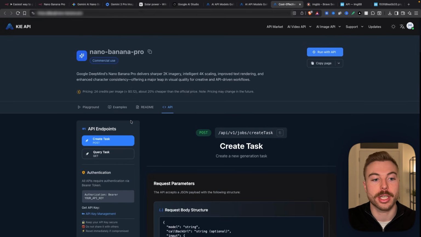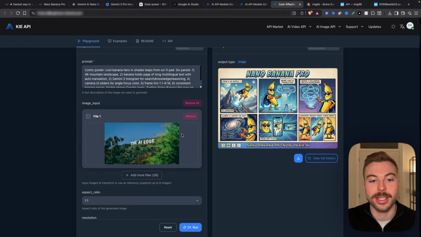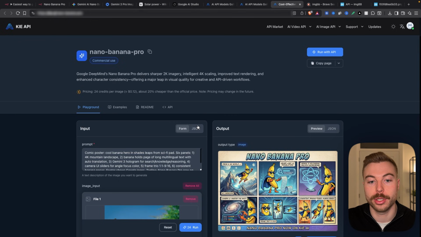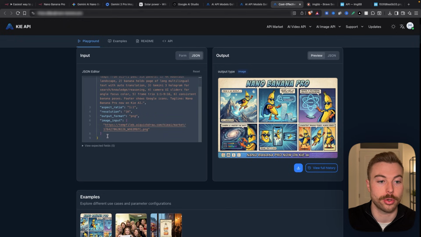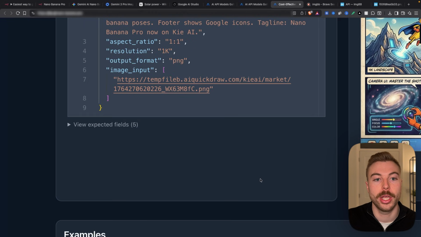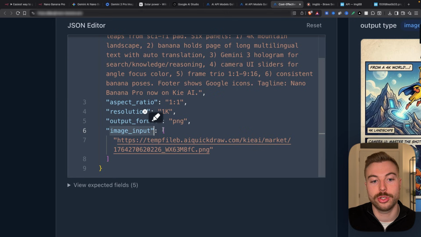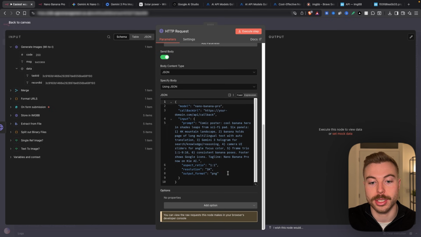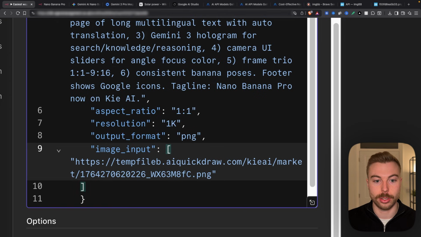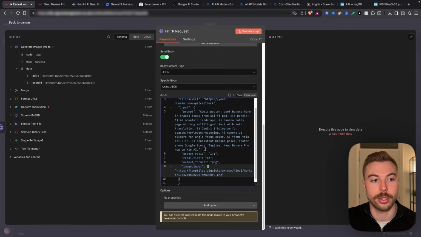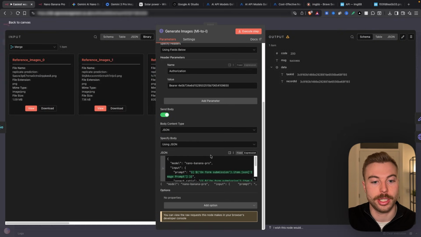So what you want to do is come up to the playground. You want to add an example image in here like I've just done quickly. You then just want to change it from form to JSON, and then it will show you exactly the same structure as what our API body is sending across. As you can see here, if I just zoom in, we can now see that we've got input image and an array. So that's where you just need to copy that, come back across to the starter template, do comma, enter, and paste, and now you'll be able to add your reference images in there to generate new images based on the files that you've already got. So that's how we've updated our HTTP request.